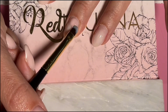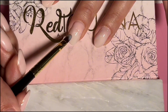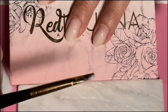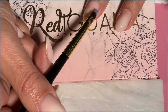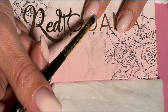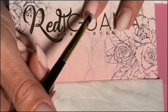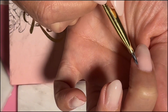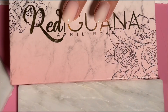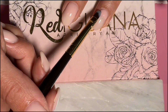And again, this gel moves a lot, so it self-levels. It's very easy to work with, but I have to be a little bit careful because it moves. It will flood your cuticle and it will flood your free edge if you don't apply that first layer perfectly. And again, I'm floating the brush over, pulling it down into place. I am going to do some filing just to perfect the shape afterwards, but I am also trying to keep some of that white peeking through. I'm not sure if I did a great job at it, but they look really pretty, so I'm happy with it.